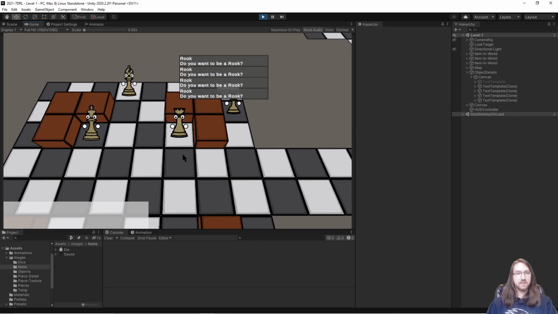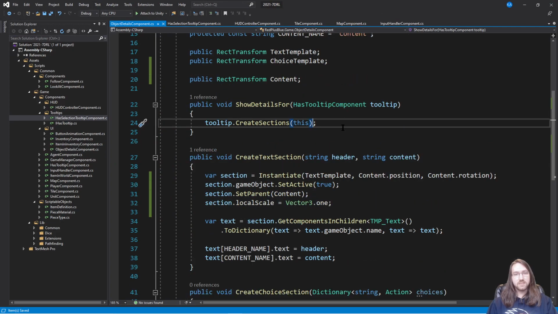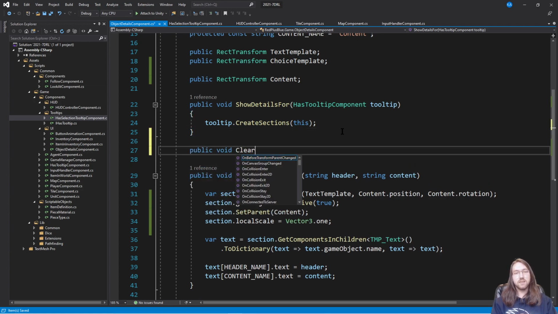But now you see we're not clearing the sections each time. So what we need to do is in create sections, we need to call a method to clear the sections. So say public void ClearSections.